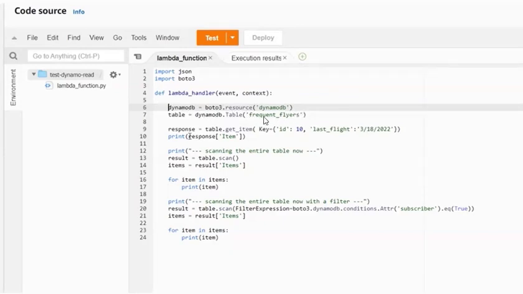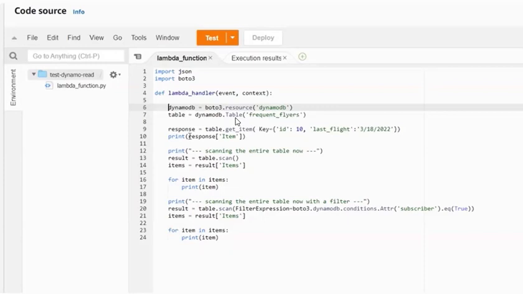Here I am specifying my table name. To identify a particular table, we need to specify a table name, right? Since I created FrequentFlyers in previous videos, I just want to perform scanning as well as querying operations on that only. So that's why I specified FrequentFlyers here.